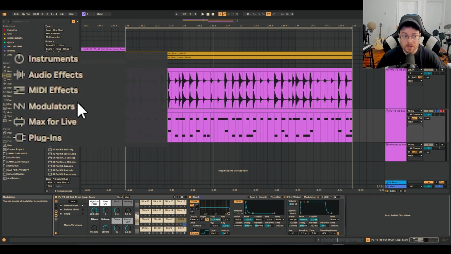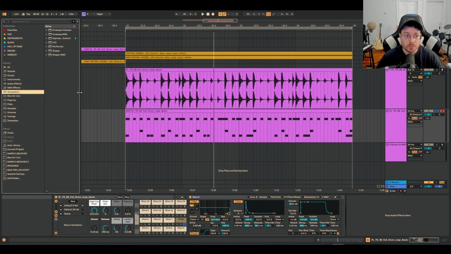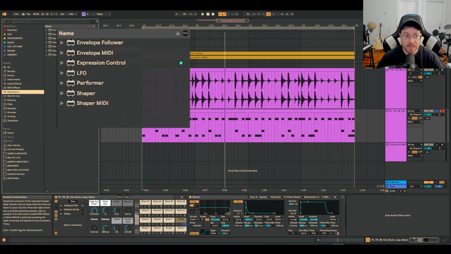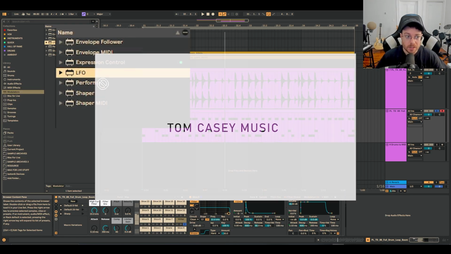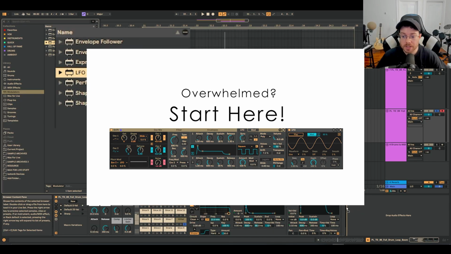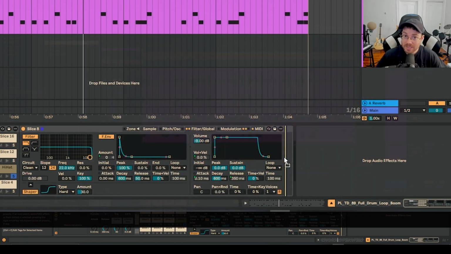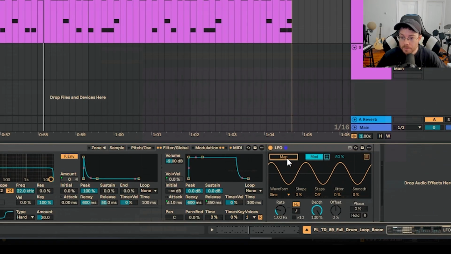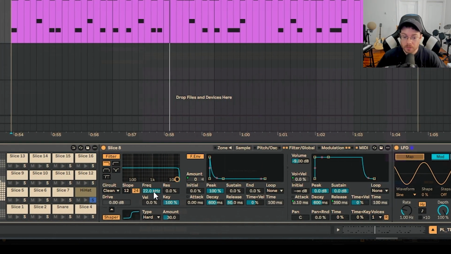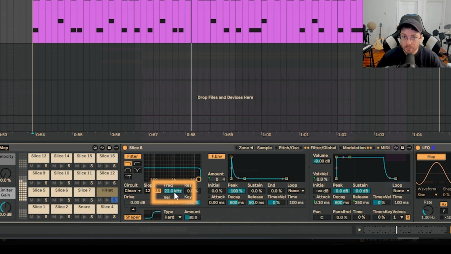If you've never seen this part of the Ableton menu, it's a really great place to step up your game because you can use things like an LFO. An LFO doesn't create any sound, it creates movement. I actually did a full tutorial on LFOs on my Patreon. And what I can do is drag it in just like I did with that delay. Place it right after this specific sample. This doesn't matter as much for the LFO, but to keep things organized, I'll put it on this part. I'm going to hit map and then click on where we clicked on before for that frequency of the filter.